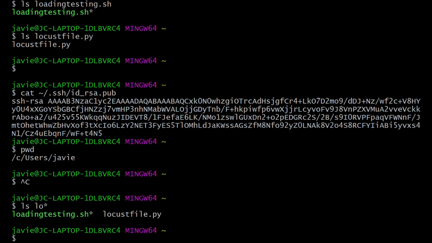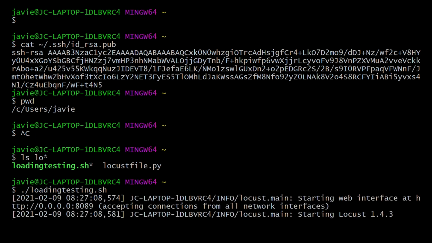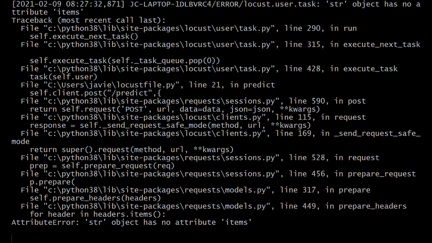And finally, the load testing using Locust. On our own machine, we have the load testing sh script and the Locust file. We're going to run this one. Now we can open localhost on port 8089. The users are spawning and there are requests per second to our application.